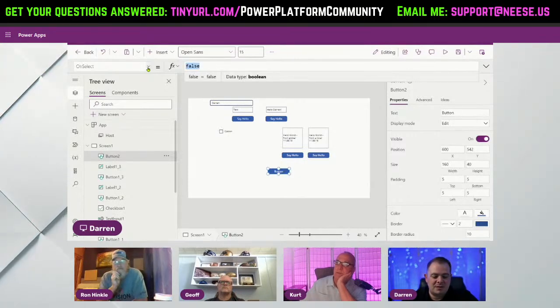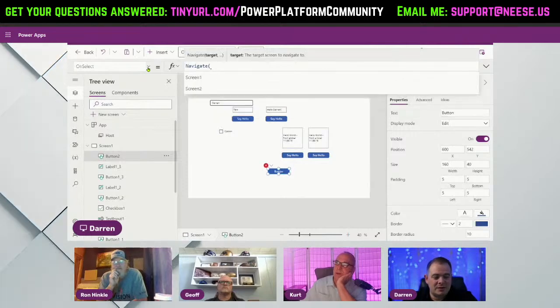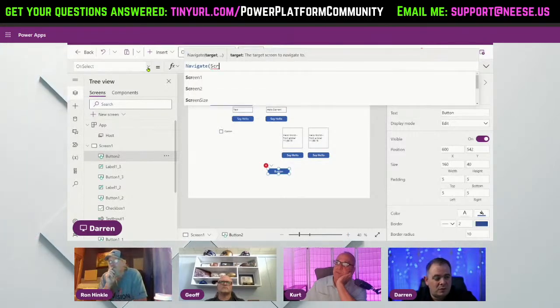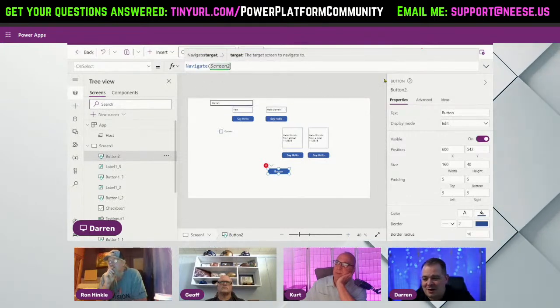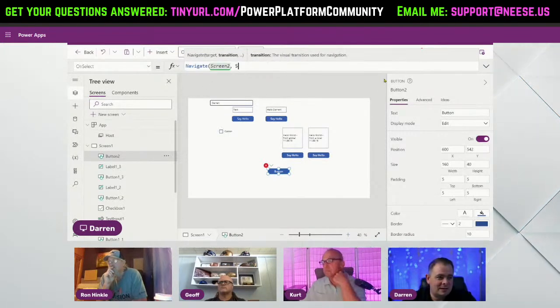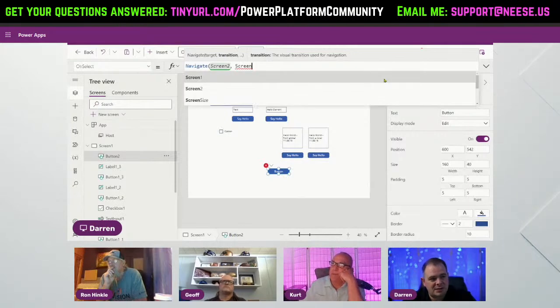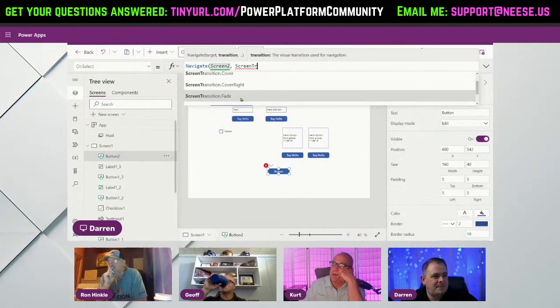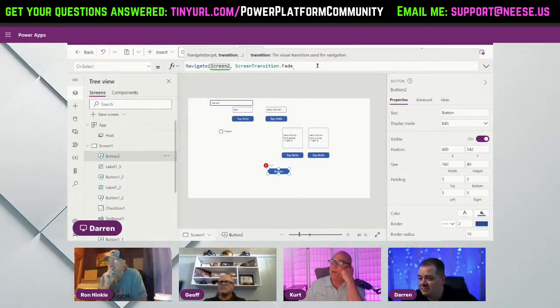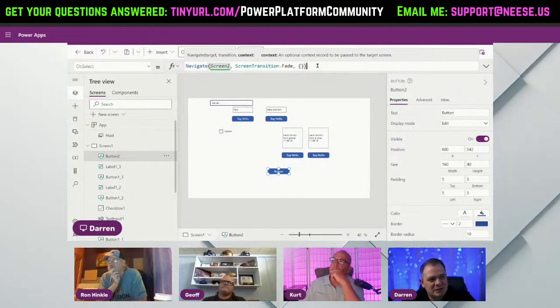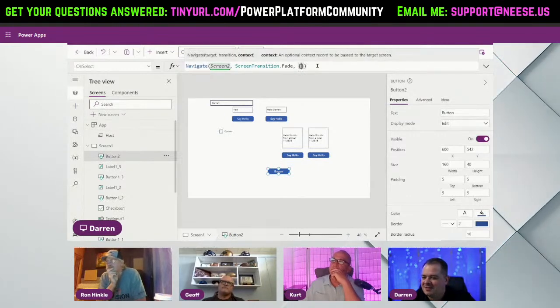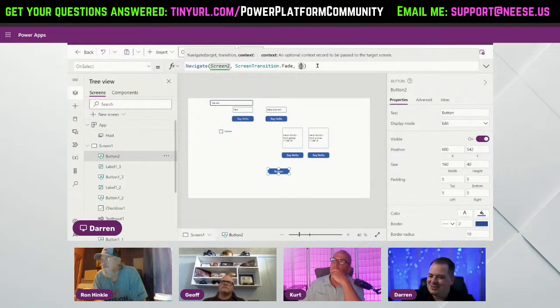So, for example, I'm going to say Navigate, and we'll go off to screen 2. Then there are some other parameters here. The screen transition, let's just say Fade, which is my favorite one. But the third parameter is a place where we can pass local variables into that.